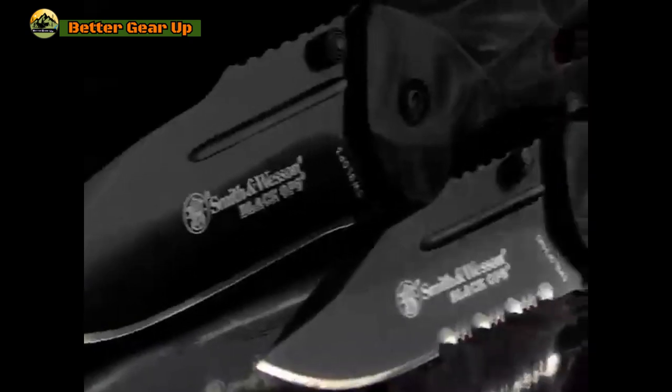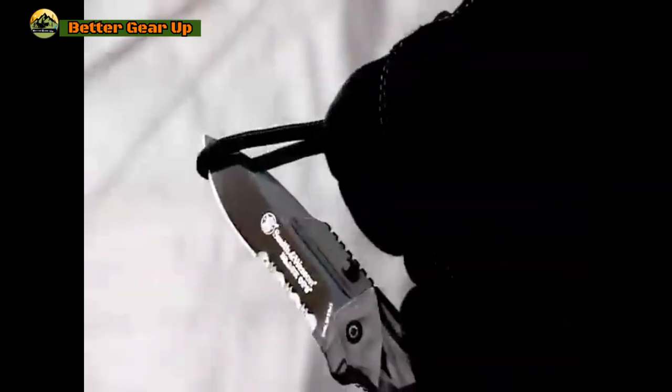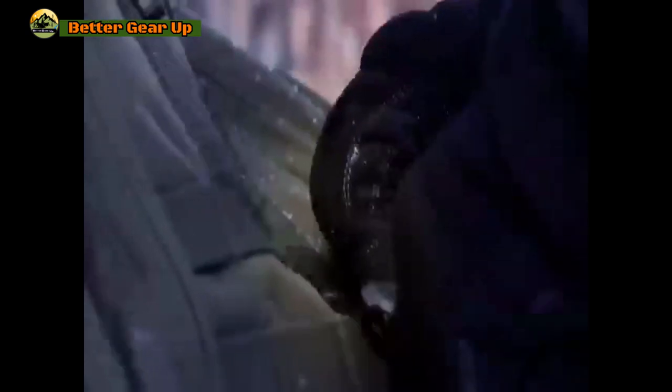This is the Smith & Wesson SWBLOP3 SMS Black Ops Assisted Opening Knife. Mirroring its larger sibling in design, this mini version of the full-size SWBLOP3S bristles with versatile cutting power in a discreet, compact footprint that can come along with you in the pocket of your pants, pack, or purse.